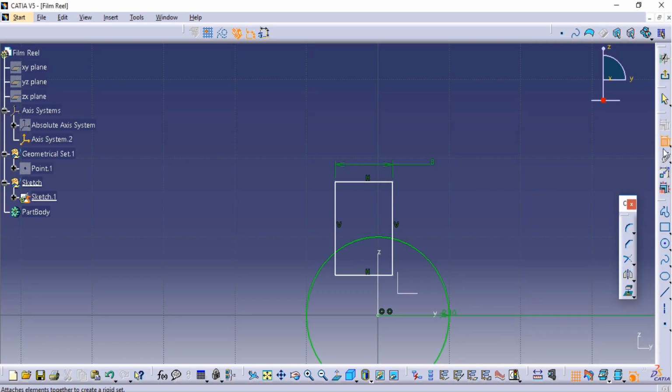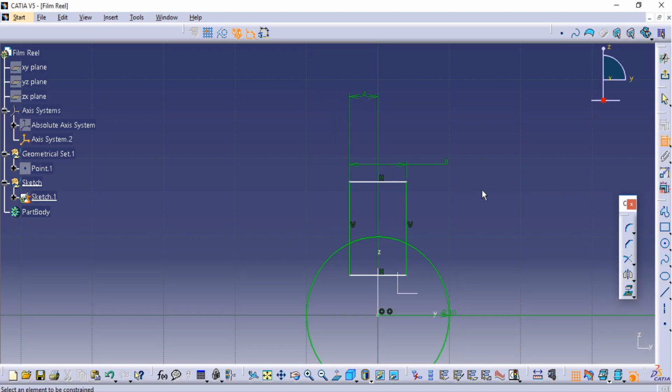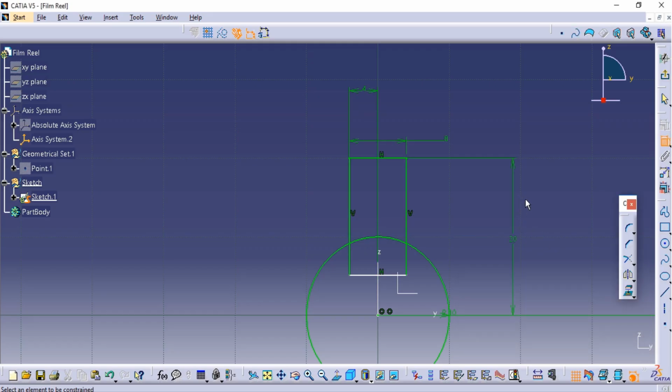And then between these two are 4 mm, and from this to the Y is 10 mm. There should be 20 mm.